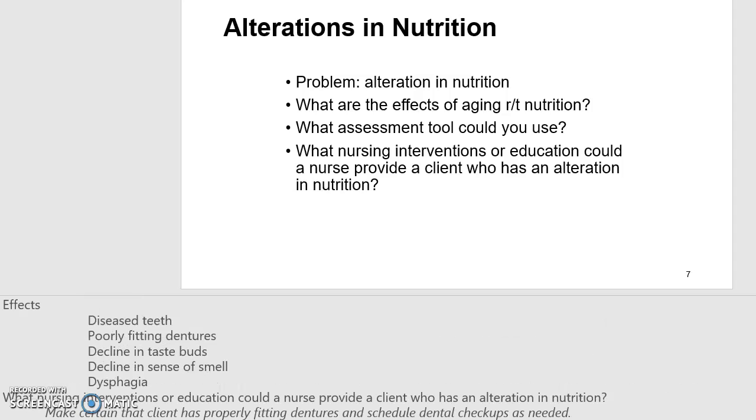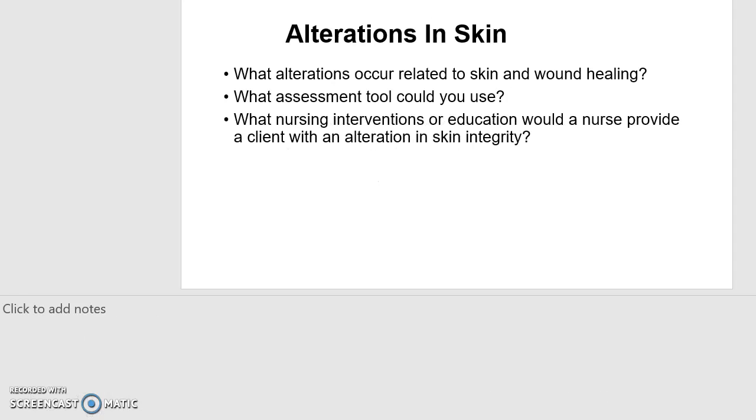You also have access to the mini nutrition assessment tool in your Moodle shell from the week of Geriatric Summative. So, alterations in skin. What alterations occur related to skin and wound healing in the elderly? What assessment tool could you use? What nursing interventions or education would a nurse provide a client with an alteration in skin integrity?